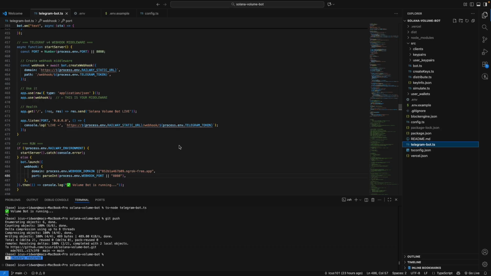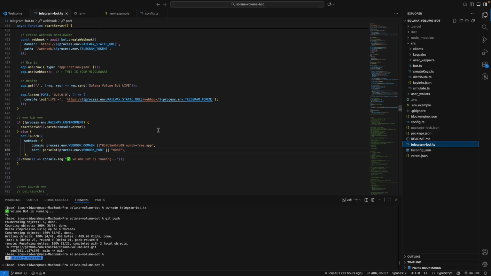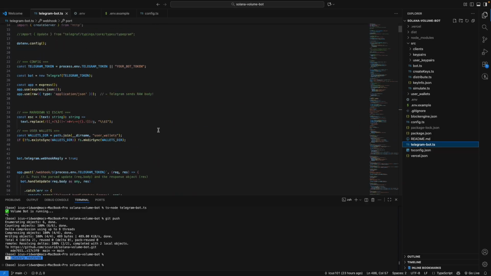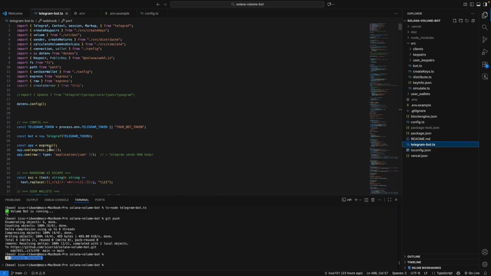Now it's time to deploy our bot to the Railway server, and I built a middleware that is going to be in charge of that. The first thing is creating a port and then a webhook. Then remember to add this middleware, and also pay attention to the way this webhook is constructed. It must be exactly like this. If something is missing, it might not work. And then this, and don't forget to import express. So you need express, and also add this middleware too.